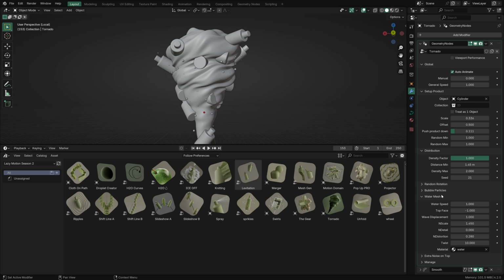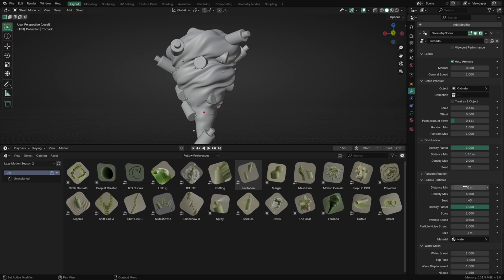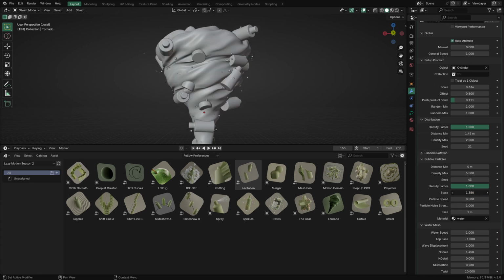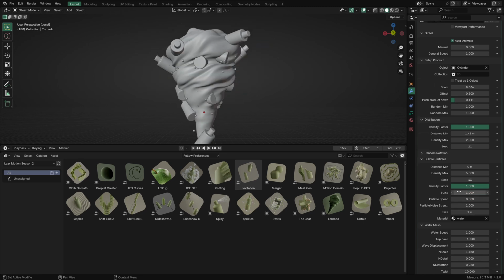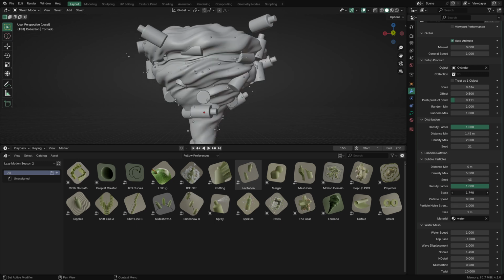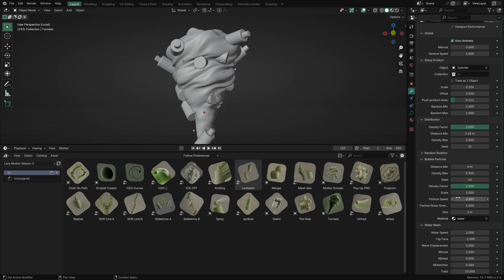This is a random rotation, this doesn't matter. You have the distance minimum for the particles, and then you have the density for the particles, and then you have some seed, density factor, scale. This scale is actually for the top of this thing. I have categorized it wrong, but yeah, it's for that. I might change it later.